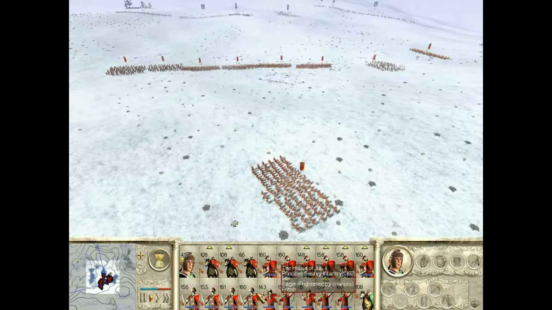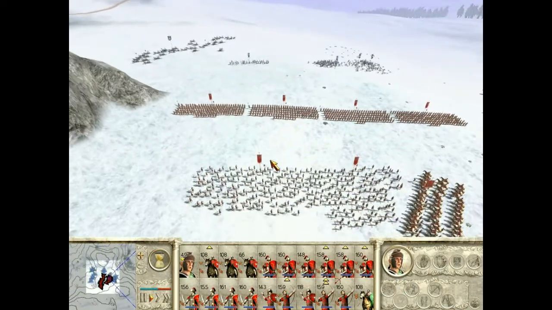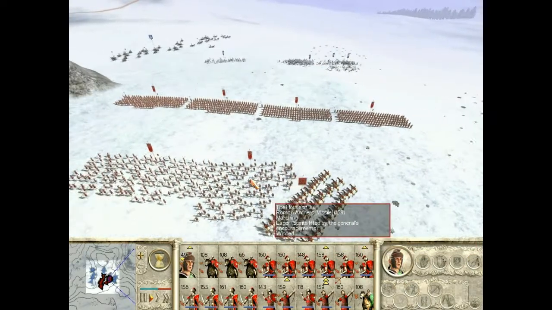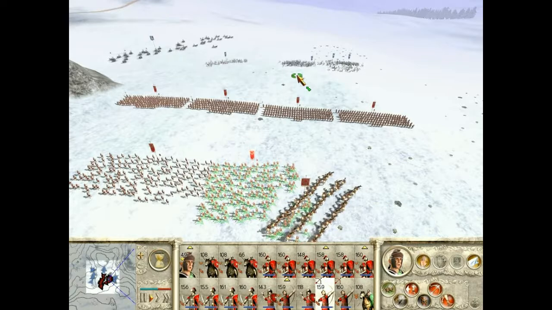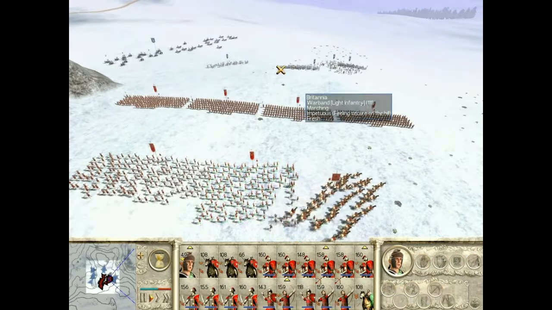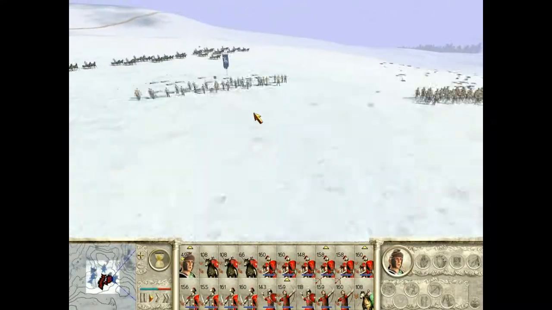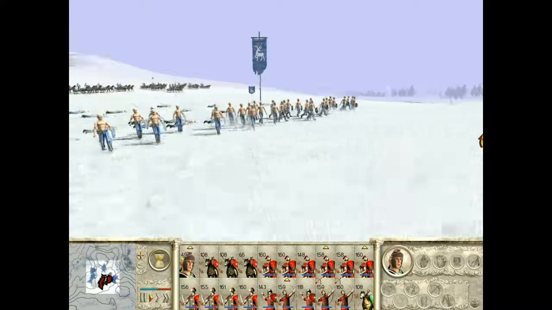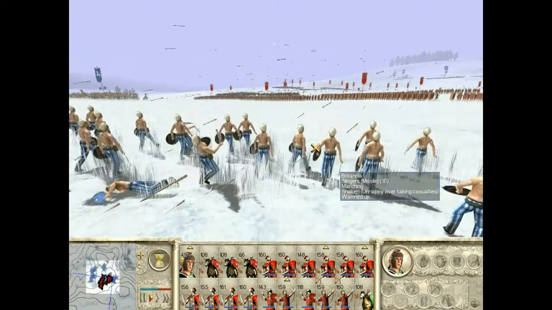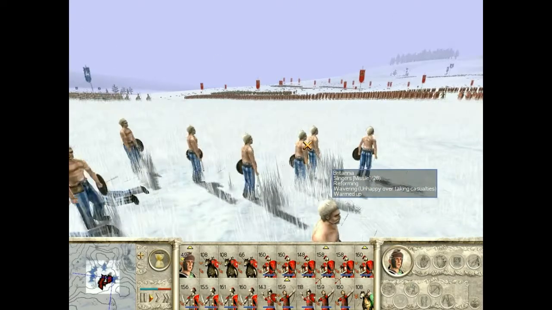Over where the Principes are. Yep, my two archers are there, ready. And they're firing over, perfect. So the slingers, there's not enough of them to actually cause much damage, especially if, looks like they're actually going to come and aim at the archers. They've no armour on, so they are just going to die.